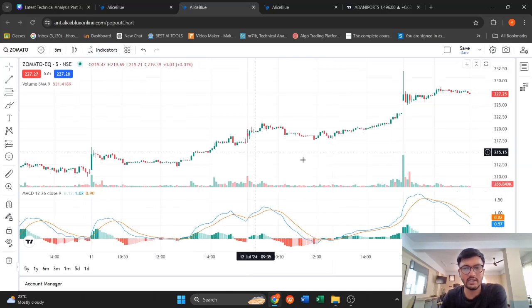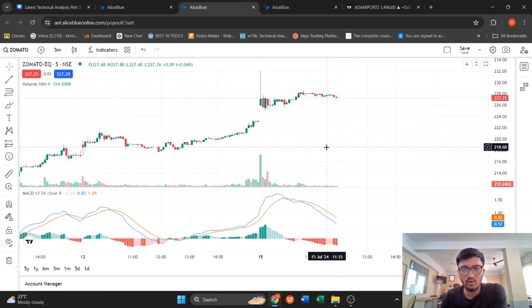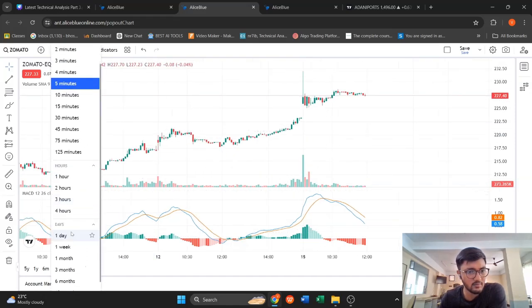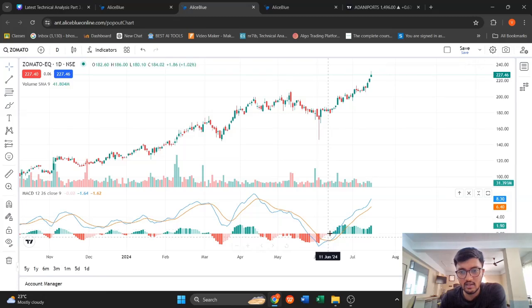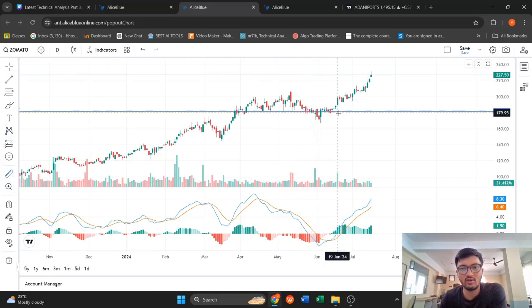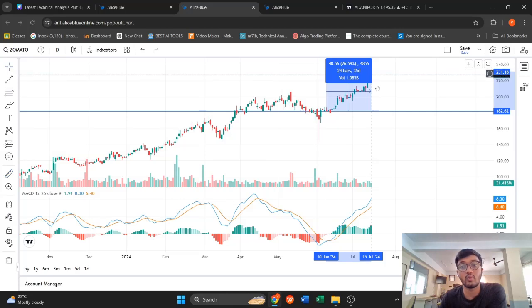So you don't need to change any kind of setting for this. You can just directly go on to the MACD on a daily time frame to know where it is heading, and you can see the histograms are greater than zero, and the blue line crosses above the orange line, and after this point you can see a huge movement upside on this particular Zomato stock. So after this it gave roughly around a move of 26 percentage. That's huge, honestly.